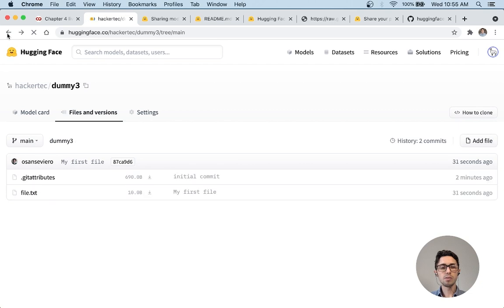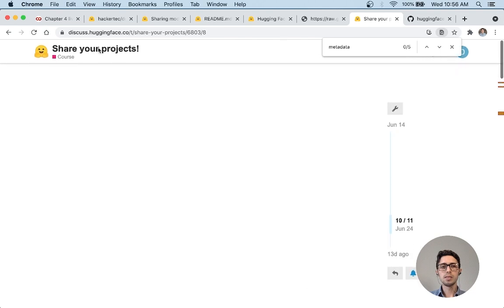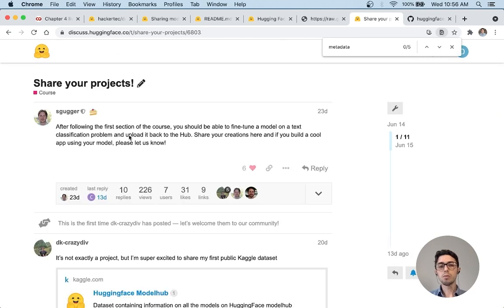Okay, so those two were the two bonus things I wanted to show you. This is the last chapter, but we will have some different activities going on in the next few weeks. We also have in the forum this share your projects section. At this point, you already have all of the tools for fine-tuning, for example, text classification on a specific task.